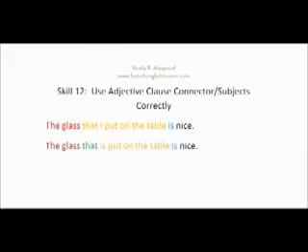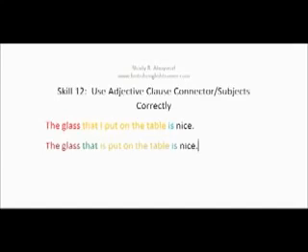And this is the main thing that we are talking about in skill number 12. We're talking about adjective clause connector subjects. So sometimes that could be a connector and a subject at the same time, and sometimes that could be only a connector but not a subject, because there will be a subject after it. Now someone might say, how can I know if that is a connector and subject at the same time or just a connector? In this case we say that the meaning is very important. It is very important to look at the meaning and to see if it works or not.